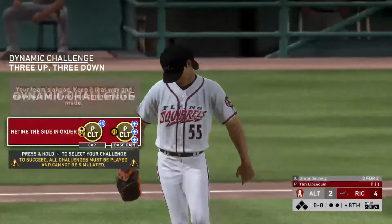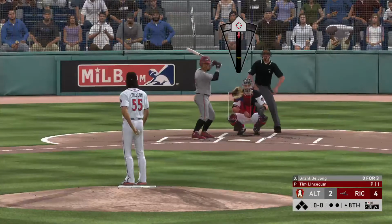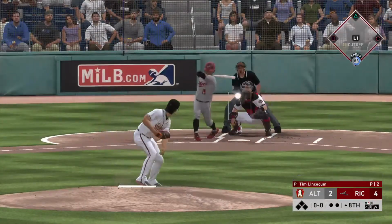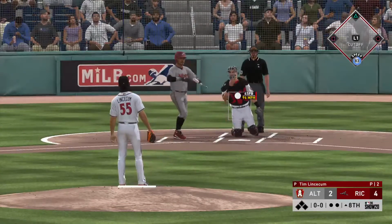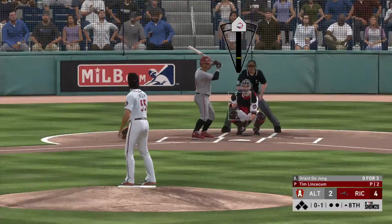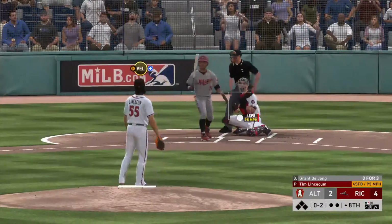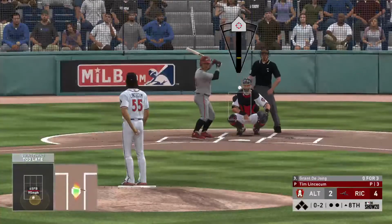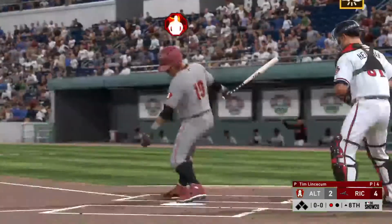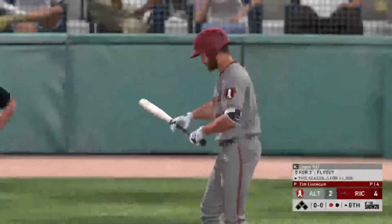Digging in, Grant DeLong. He'll have the first crack at it here as we start inning number 8. Even though we're moving into the back end of this game, they're only down by a couple of runs. You know that old slogan, a bloop and a blast? They could certainly use that right now. Now a big fastball, and he's well behind it with the swing. Just getting blown away so far. No reason to throw anything else to speed up his bat. Just stay right there. Fastball swung on and missed for the first out.